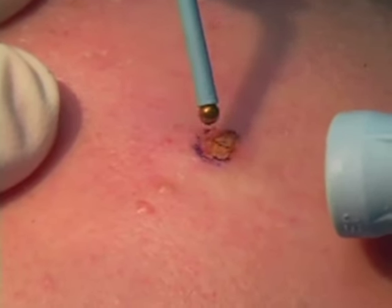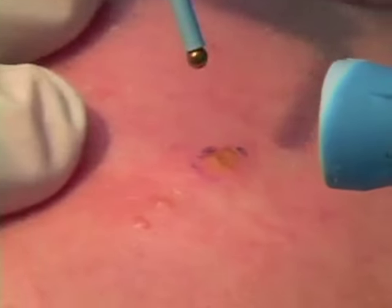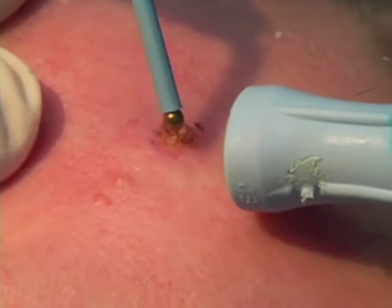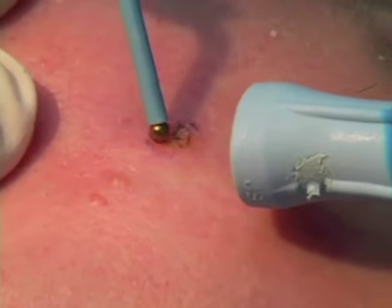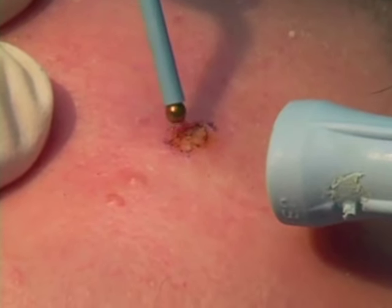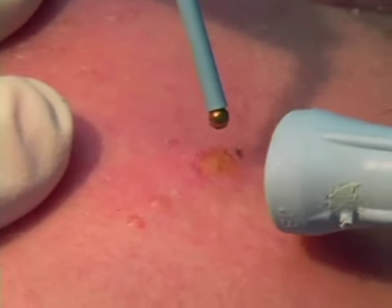And with the ball, you're sort of just making little dimples and then wiping them away. Personally, I think you have better thermal control with the smaller electrode, like the 133, but this works quite well. You just have to not leave it contacting the tissue because you have more surface area.